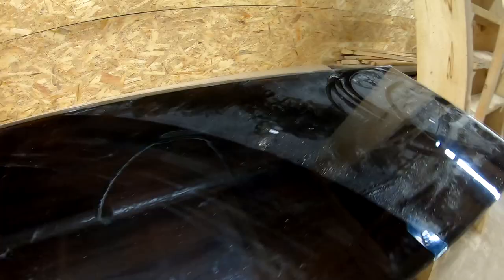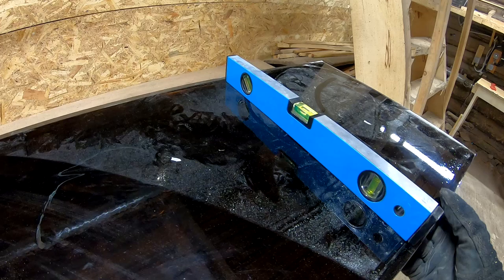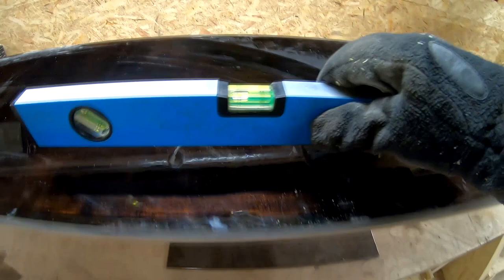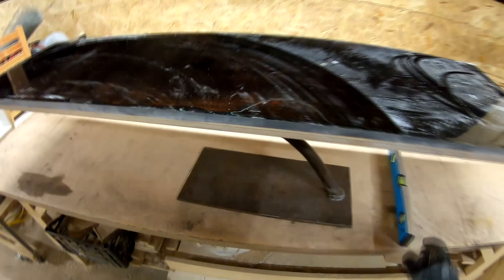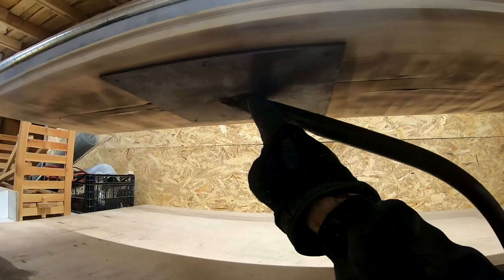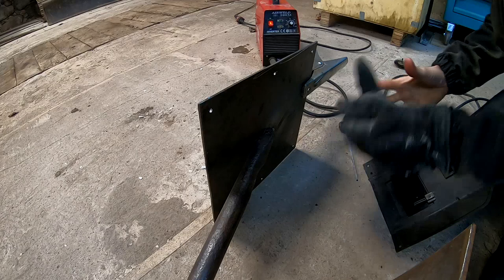And the table here, can you stop bouncing please? Level. Level. And level. So, this is probably the first level thing I've ever done in my life. I'm gonna weld this shut to make sure that this does not come loose somehow. And then let's paint this thing. Probably should put better gloves on.